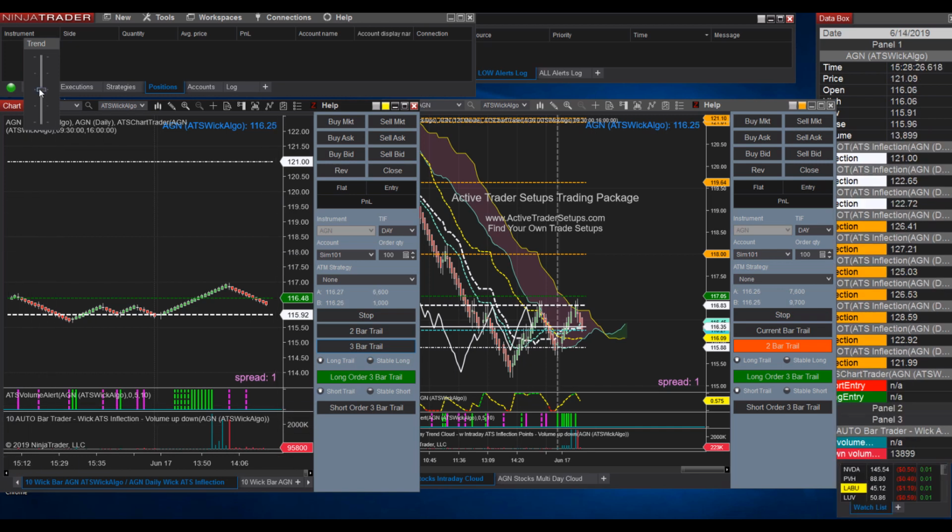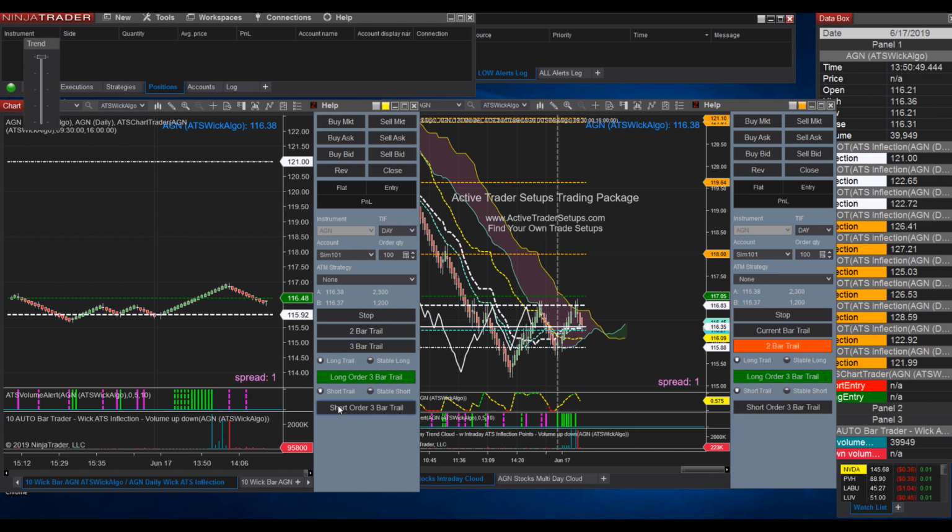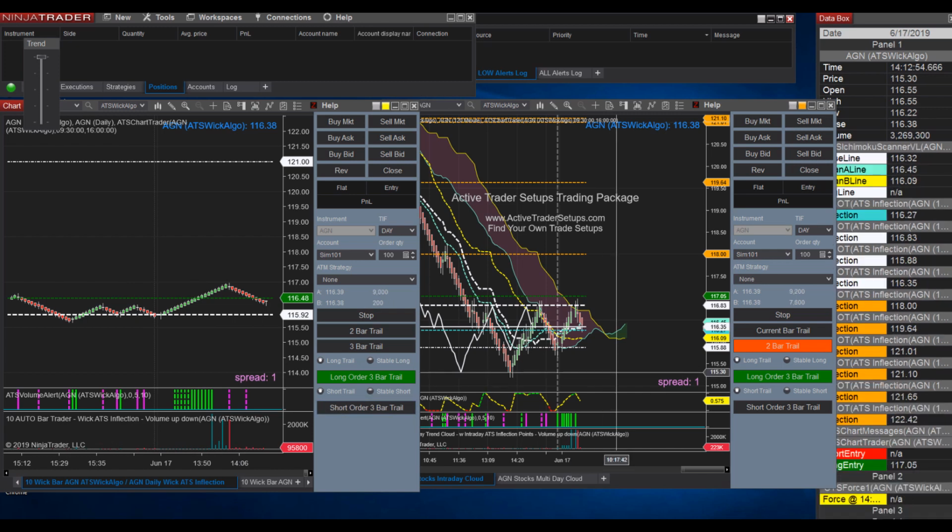So I'm going to turn it back around in a quick momentum. And it should start reversing here in a moment. This is going to take us long, and then this is going to be our 2-bar trail, so it's going to be back down here. Now, if you had your hard stop on, you would actually have a hard stop that wouldn't move like the 2-bar trail.